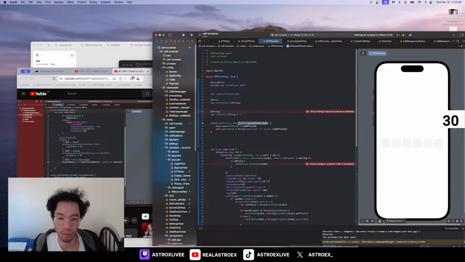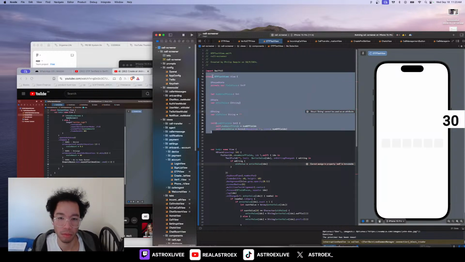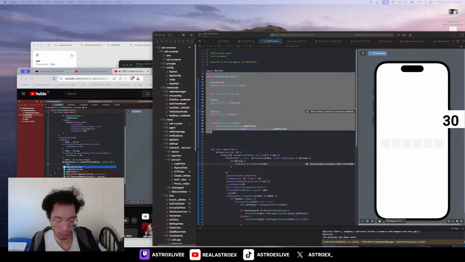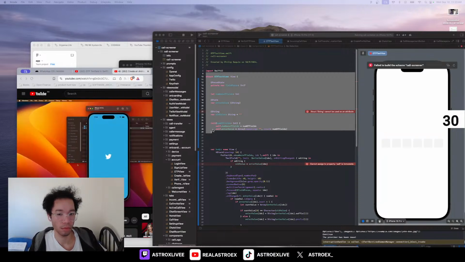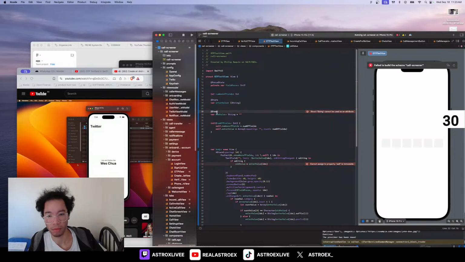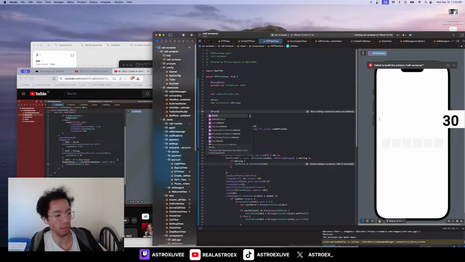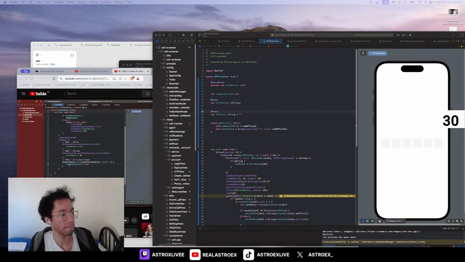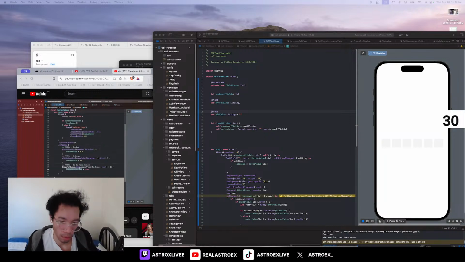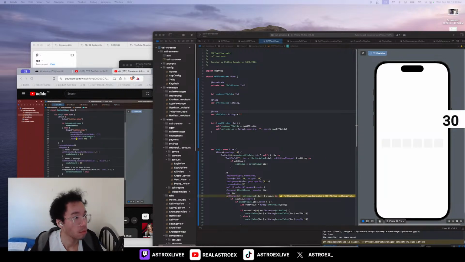So let's do a closure. So we will change isHomeScreen to true. So you can see that it happens after 2 seconds. What will happen is we will change isHomeScreen to true, which thus our Twitter logo will disappear and will be replaced with the home screen. So this is what you want.